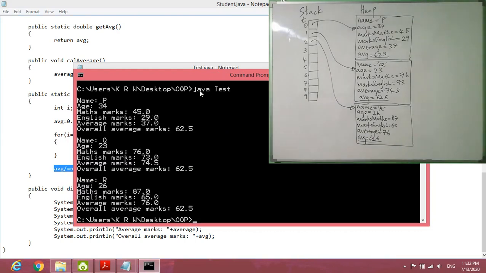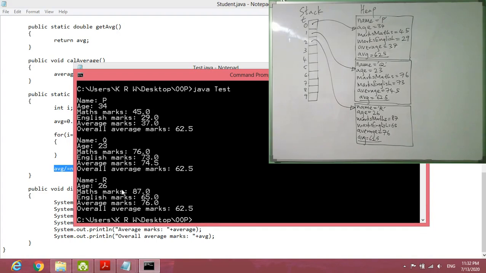Now let's see whether my calculations are correct. Here 29, 37, 62.5, 76, 73, 74.5, 62.5.